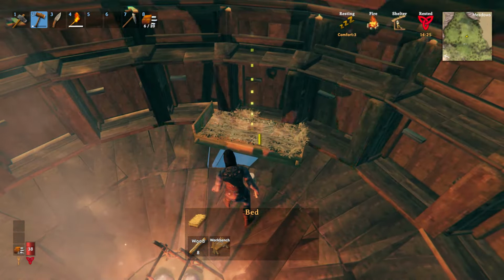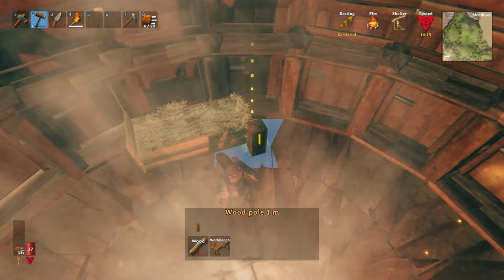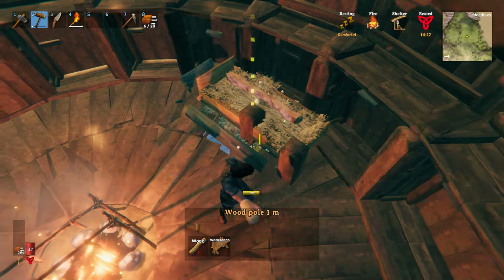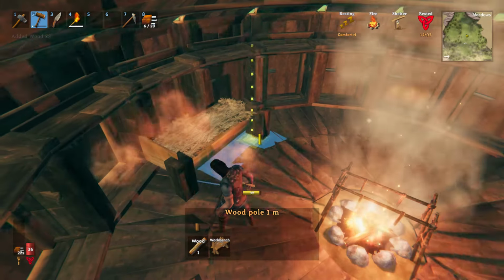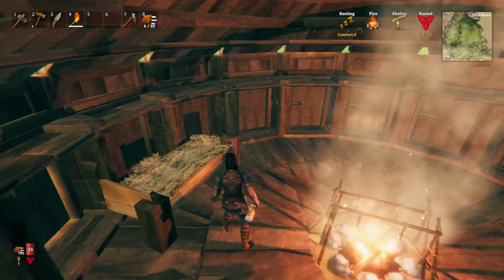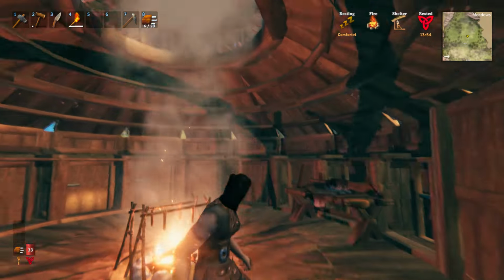So, bed. Bed. Beam. Remove bottom. Like so. And so the placement of the furniture in here is entirely up to you. But I'm not going to go ahead and show you all of this. This is pretty self-explanatory. But that's it.